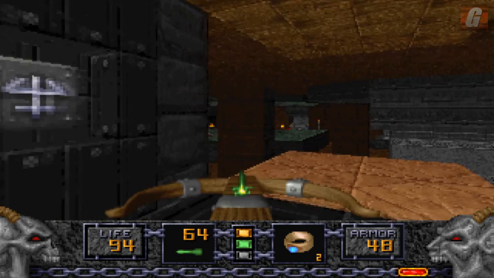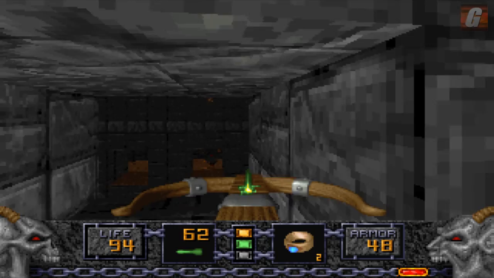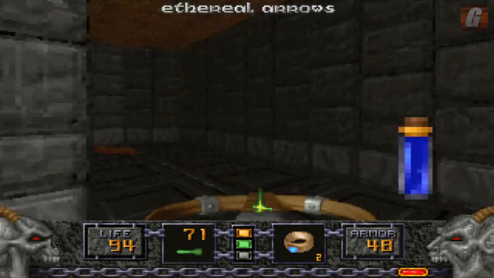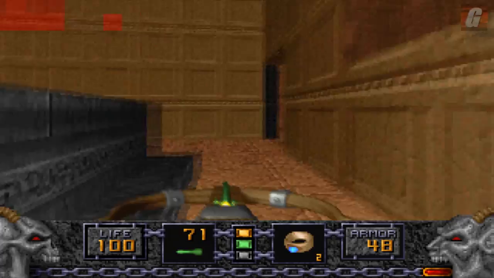So what did that activate? I have no idea. I have to go back down. Hey, look at that. Three-way shot, wizard guys. Alright. Oh, come on, really? Freaking really? Ugh. Man, talk about a pain in the freaking ass.